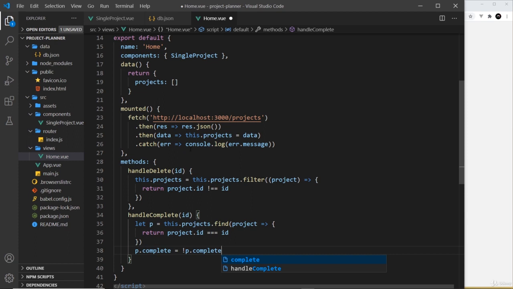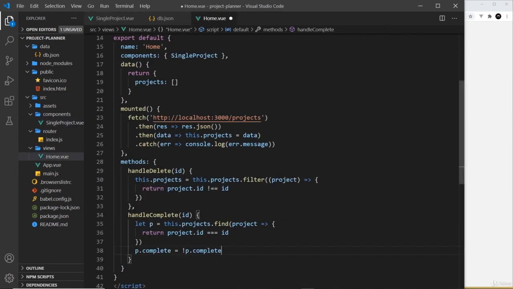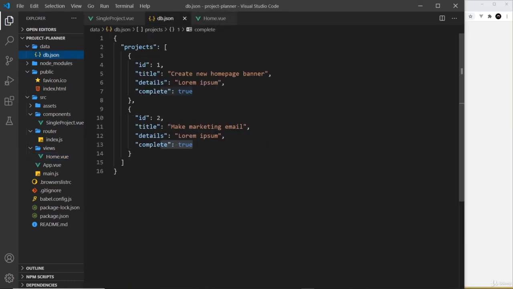So now what we're doing is we are updating the external data, and then when we've done that, we emit a custom function to update the local data right here as well, and hopefully now it will be kept in sync. So that means that when we click it twice, it will go to true first of all, then back to false. So let me refresh and let's see what it currently is.